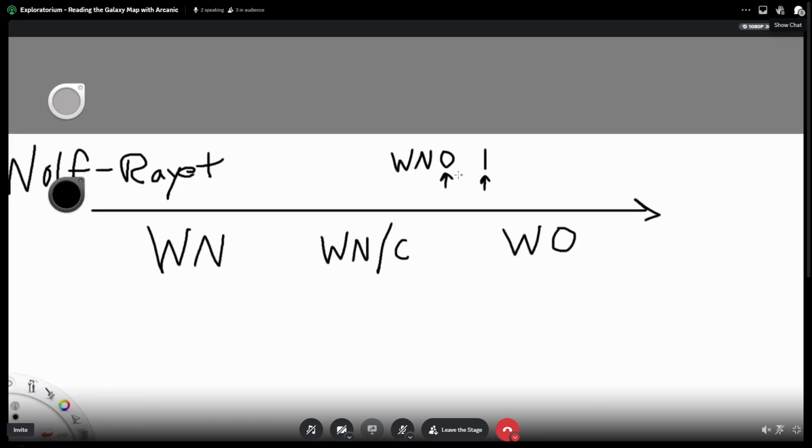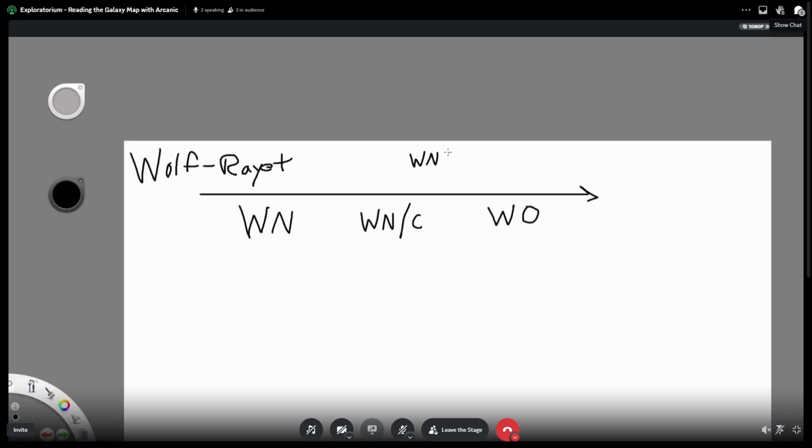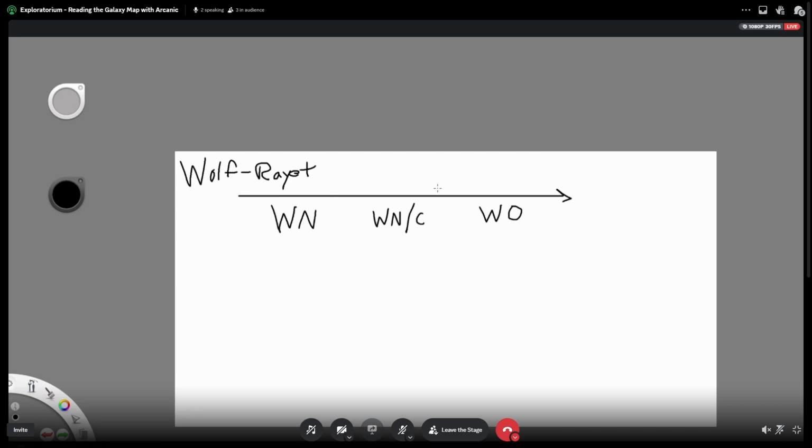This is not the case in the game, especially for the colder ones. I don't know why this happened. It should be WN9. It shouldn't even happen at all because they shouldn't be that cold. But if you know, you know. They can go as cold as 2 Kelvin. And they're also not even supergiants either, but I guess the game doesn't know the difference between a dwarf and a supergiant.